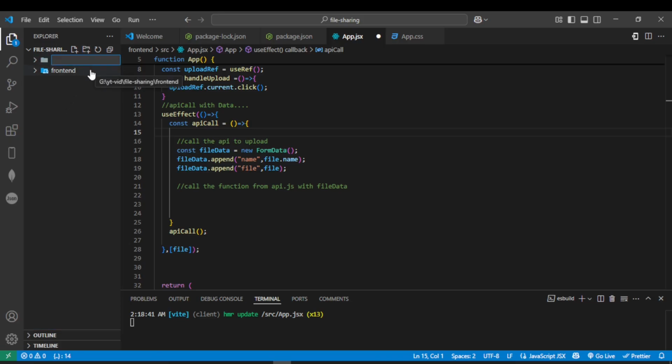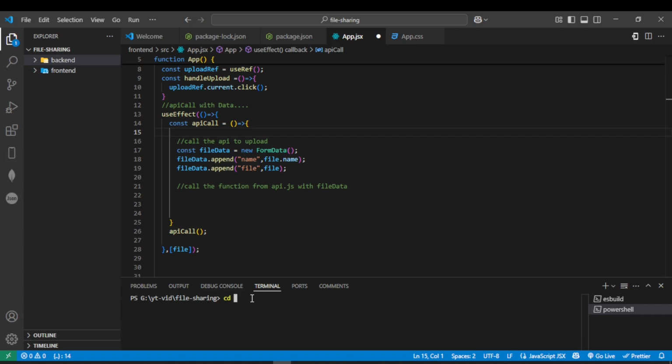Let's create our backend folder. Now navigate to backend with cd backend. Next, we will initialize node with npm init -y.